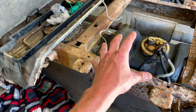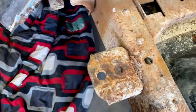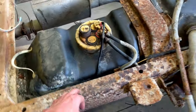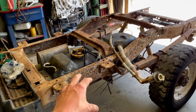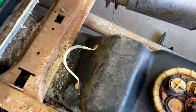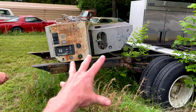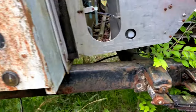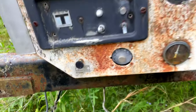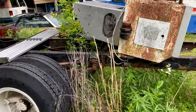Since this truck is an early '91 and not a '91 and a half, it has the smaller frame — six and a quarter inches. They had problems with those breaking, so they went to eight inches after June 1991. We did find a frame that might work to help us get the extra 29 inches. We're also looking at a different company to get metal with the right thickness. That metal to stretch the frame is going to come from this Ford cab-over — we'll cut from this section to about here, and we've got it on both sides. There's a little over 40 inches there and we only need 29, so that should work.